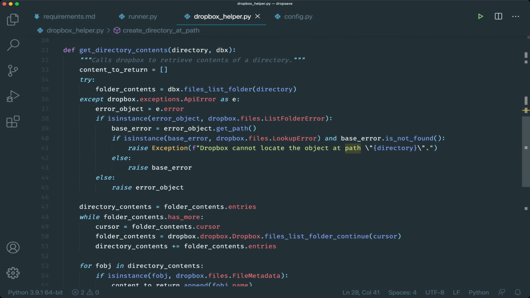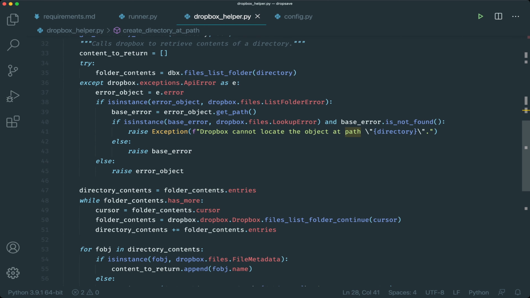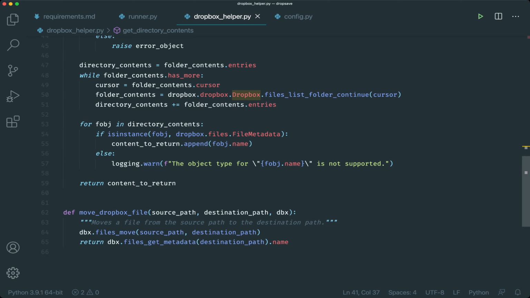So get directory contents. This was another one that was slightly complicated. We're going to have to go through the contents because if you recall in our requirements, we're only moving files. We don't want to deal with directories. So we need to make sure that things are files. So we'll start by creating this helper variable to hold our final return list. And then I borrow the error handling logic from above, except instead of returning true or false, I'm raising the exception. And after that try except block, we store our folder contents to directory contents.